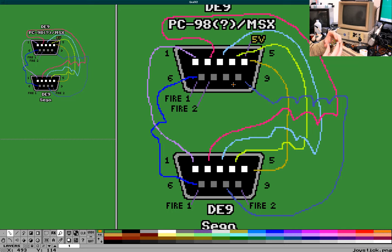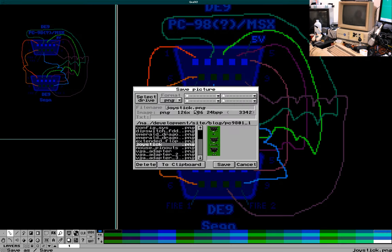Then pin 9 goes to pin 7, I guess. Yeah. Because that's the fire pin. And that's the whole wiring pinout. Isn't that beautiful? I'll save this art for future generations to enjoy.